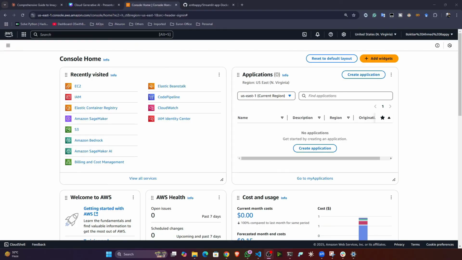So guys, now we are going to deploy our project to the cloud platform, and this is going to be the common deployment, guys, for all the projects we will be implementing. If you have any kind of Streamlit app, guys, you can follow the same technique to do the deployment.